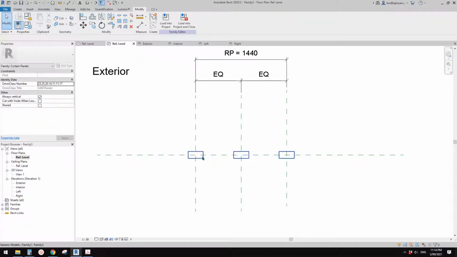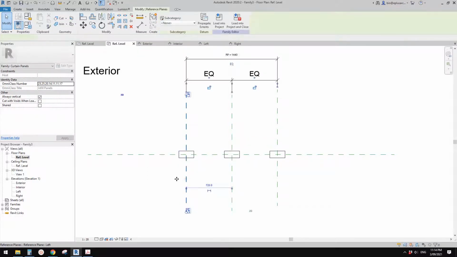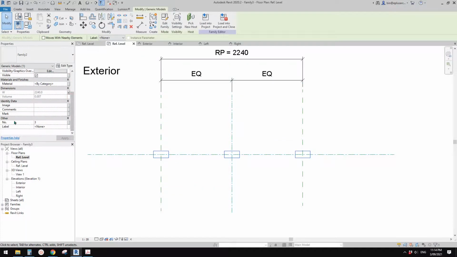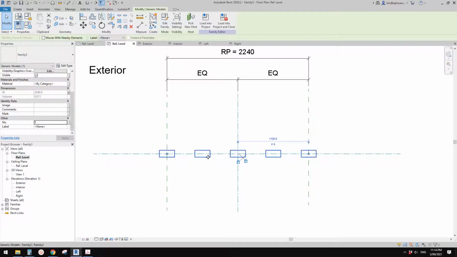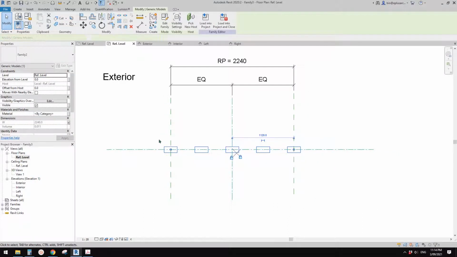Now we need to decide the number of the bricks, because currently it's fixed at 3. So let's find here. The number is 3. Of course you can make it a parameter or link it. You can control it manually, but I don't think you want to do this. It's always good for the number to change automatically following the width of the curtain wall panel.